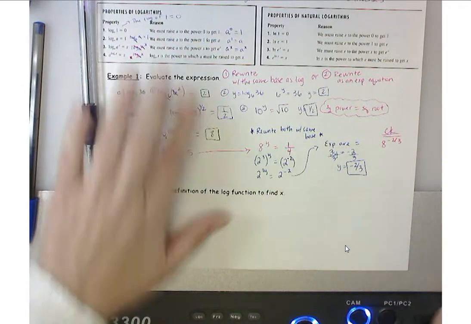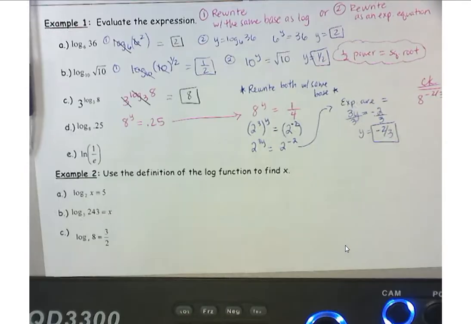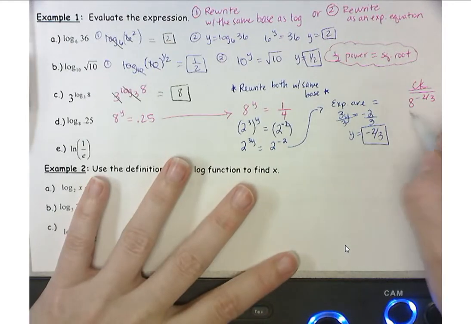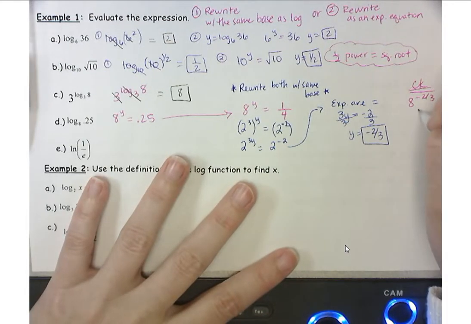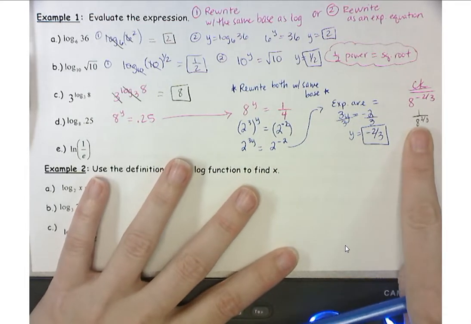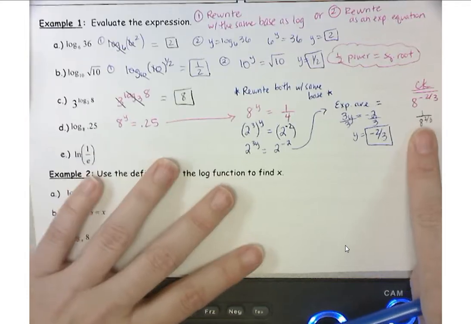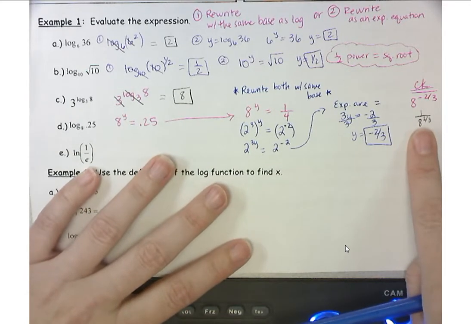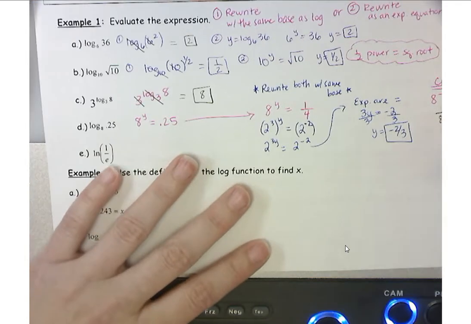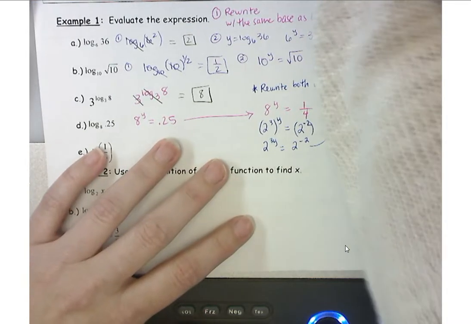Well, if I have a negative exponent, how do I undo the negative exponent? 1 over. Yep, so 1 over 8 to the 2/3. All right, this is what we did in chapter 1. If you have a rational exponent, 2/3, how can you rewrite this? 8 squared. Or the cube root of 8 squared. The cube root of 8 raised to the power of 2. Do you guys remember that rule? Maybe we should write that one down too.